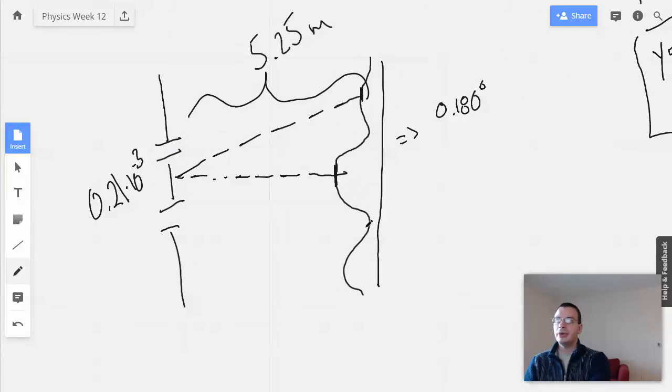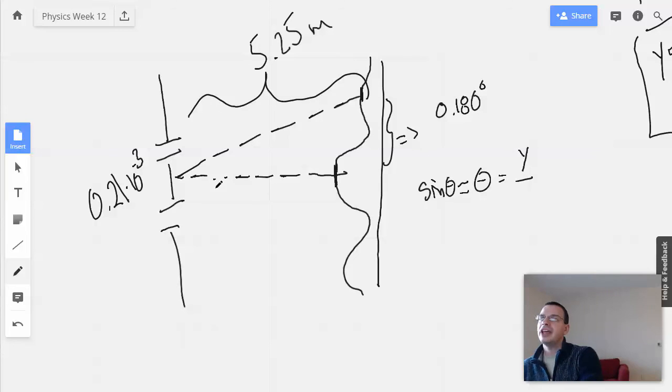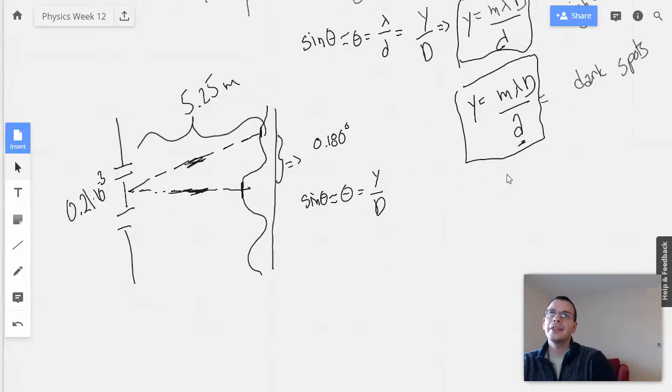I'm going to start by saying that sine of theta, which is pretty much theta, equals y opposite over hypotenuse. So the opposite here is going to be this guy, so I'm going to say y. And the hypotenuse is going to be this guy. But since it's really far away, I'm going to say that the hypotenuse and the adjacent leg are pretty much the same. So I'm going to call it d at a distance 5.25. In reality, this might be like 5.24, a few nines, and then the answer. But I'm going to say it's basically this. Okay? Then I go back to my formula.